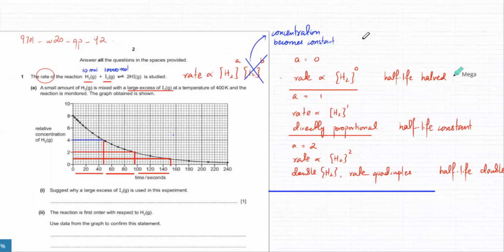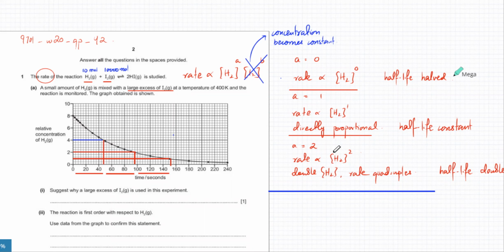The first one, order 0. H2 decreases, the reaction does not slow down. So straight line going straight to the bottom, and the reaction speed will not slow down. Order 1, which is normally the case, like if you pour a fizzy drink in a glass, initially there's a lot of bubbles and then it slows down because the reactants get used up. So if H2 gets used up, the reaction slows down. So every time it takes a longer time. So the half-life is constant, directly proportional.